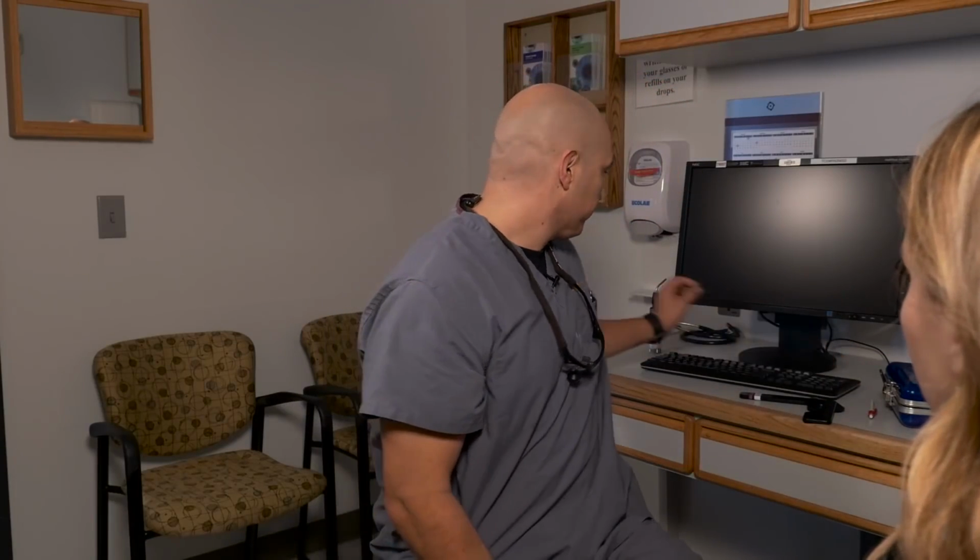Is that the same color red between both eyes? Yes. Okay, now I want you to look straight ahead at that light switch again, and I'm going to bring this pen in from the side. Tell me if that pen looks any brighter or darker on one side versus the other. Okay, good. So that's checking for red desaturation.